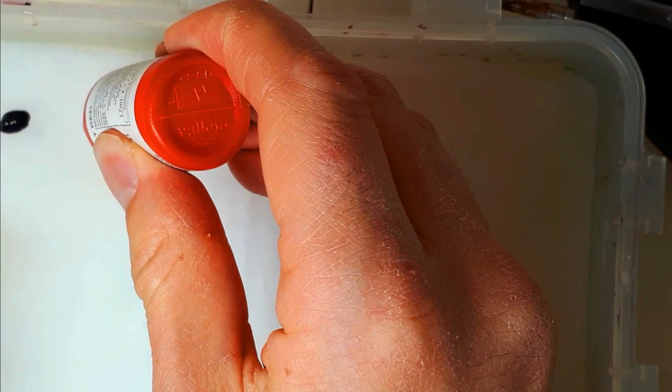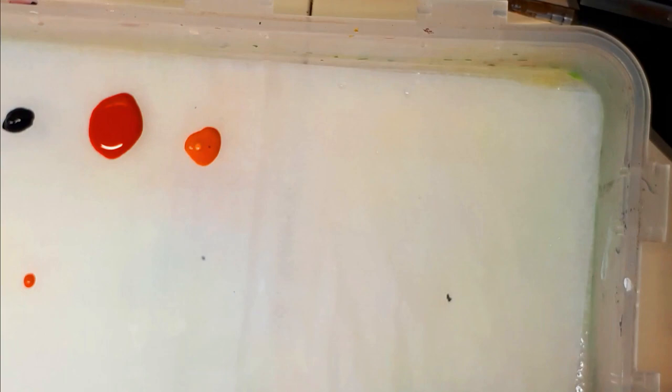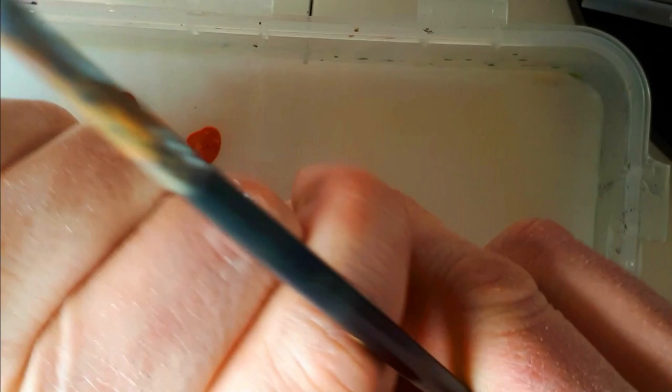I'm fiddling about. I'm trying to get the paint out of the bottle here, but the paints were knocked over in the drawer, and they stayed like that for quite a while, so it gets harder to extract the paint from the dropper bottles. You can see there, it does not look good. So I would suggest that you keep your paints in an upright position, not do what I just did and keep them knocked over in my drawer.